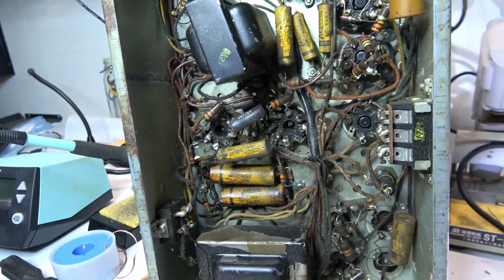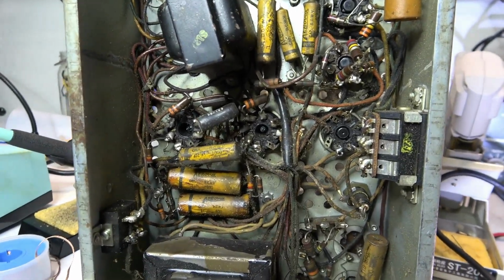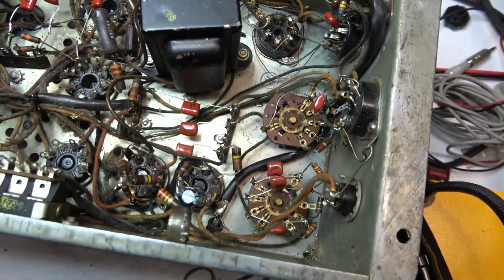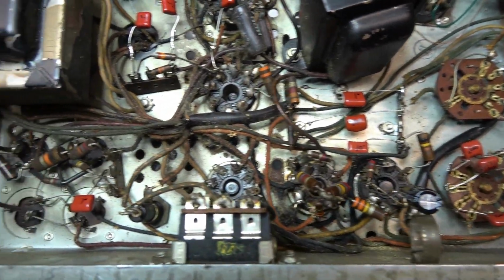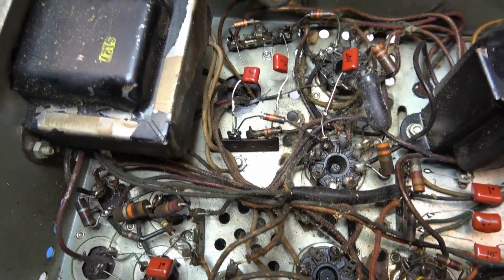Basically, I'm just installing these to keep troubleshooting on with my project here, keep my project in motion. They could put in some nice axial film capacitors. I just don't have any in stock right now. This is good enough for my experiment and troubleshooting. Whew. Well, that's enough for one night. I replaced 14 capacitors, every single one of them. So at least now I'll be able to continue with my troubleshooting. Hook this back up to the jukebox and see if I can breathe some life into this thing.